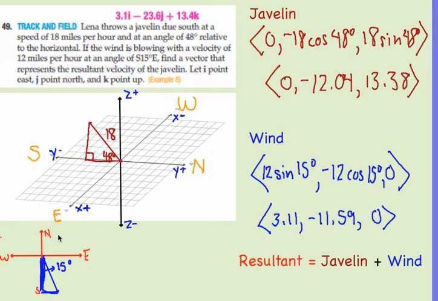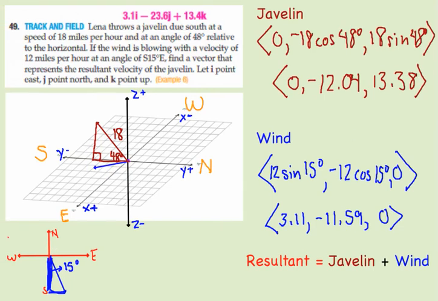Now notice what I did. I drew an xy axis because if there's no z, it's easier to see what's going on a flat surface. Again, if I was going to draw that vector for the wind, it might look something like that. All right? So we want to be really thoughtful about how we're going to draw this.